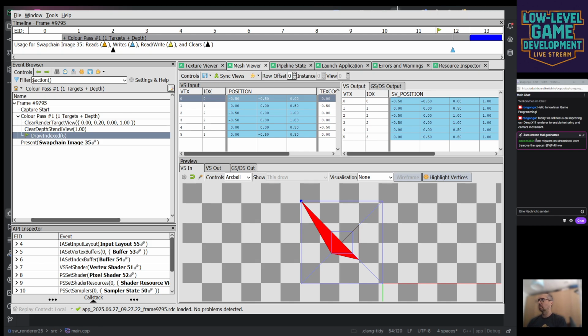Let's see if this works. I mean, if this does not break, it could. Oh no. Oh, okay. Ah, yeah. I think, no. What is the upload constant buffer?